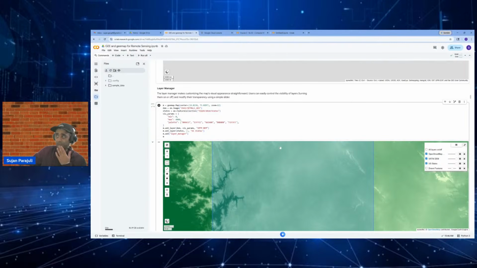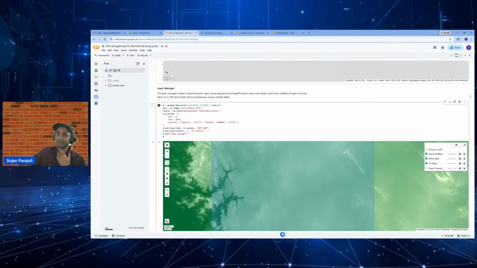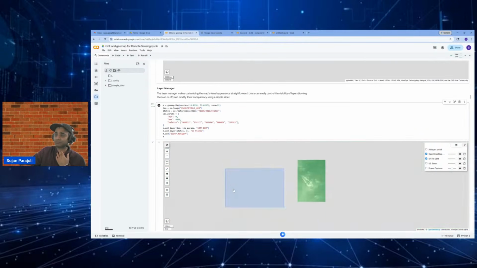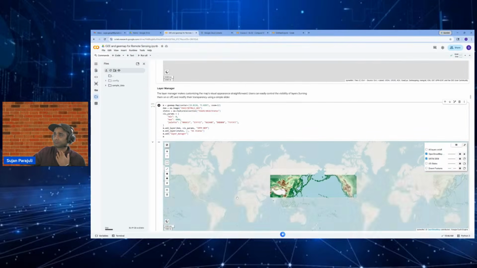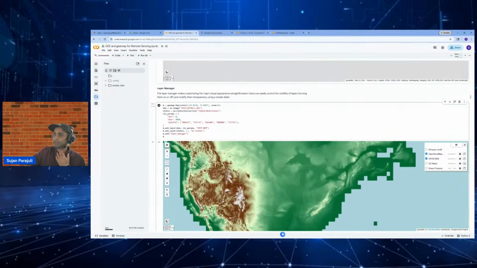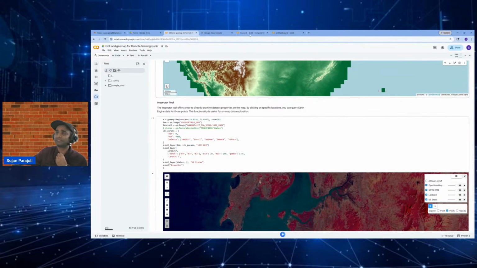I'm also specifying the layer name, and I don't have the US states over here. You also have this inspector tool.